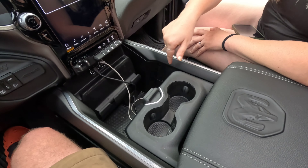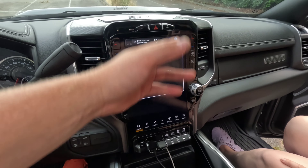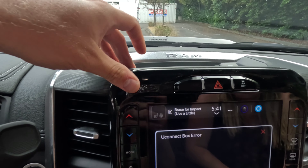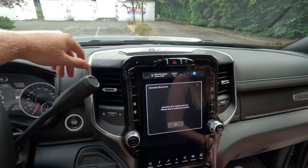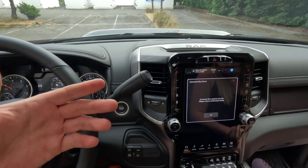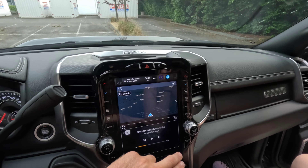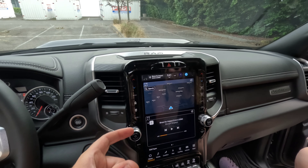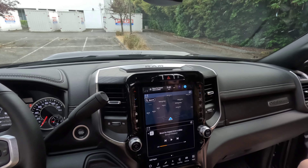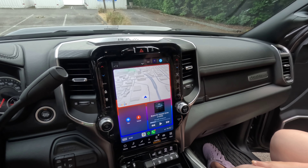There's some information under here — kind of a little Easter egg — and it does have a little fold-out desk. I think that's pretty neat, though I honestly don't think we'd really ever use that. And then they give you that Ram logo — that's definitely new; we had a Longhorn before. One thing that's a big deal to me as a passenger is the cup holders being left and right versus up and down like they were in the Ford. That makes a big difference because I always know which cup holder is mine when they're side by side.